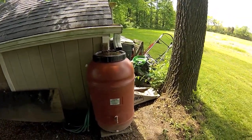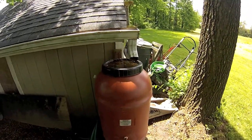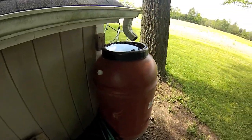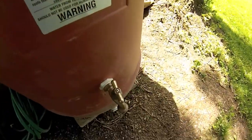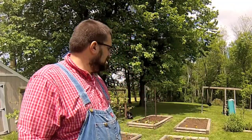Also new for this year, last year we had kind of a drought here in Ohio, so I installed this rainwater collection system for her. Just want to give you guys a quick look at it. It's a fairly simple rainwater collection system, and it's just gravity feed into a garden hose with a little spigot down here. And that's what is used to actually water the garden that's over there. So it should be exciting how this turns out. It's got a really good, nice top cover on it, and it should do fairly well. So we'll see how it goes.